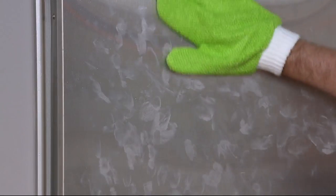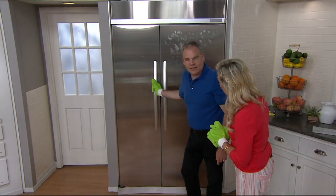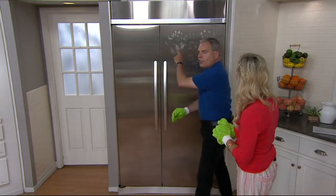Give it a good spray with just tap water and watch this — one swipe, and all the fingerprints are gone. I used to buy those wipes for stainless steel — they were expensive, I only got like 10 of them, and they were always dried up when I went back for them. Look at how you can go around the handle — able to clean around the handles and take off all that greasy, messy fingerprints. Microwaves, ovens — look at the before on this panel, and there's the after. Absolute perfection.